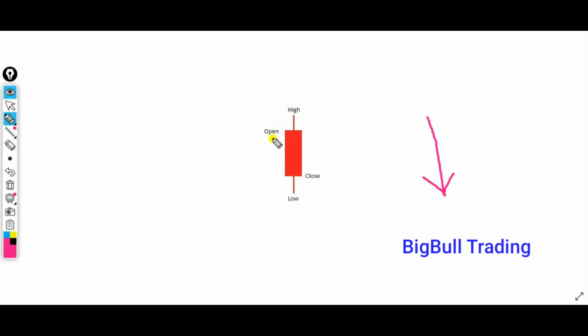Over here you see the open is at the top. Suppose this price is 160, so the stock opens at 160. It comes to a level of, suppose, 158. Then it goes a little above and makes a high of 162. There is pressure from the sellers, the bears, and it comes down and makes a low of, for example, 150. And then some buyers again push the price higher and it closes around 154.